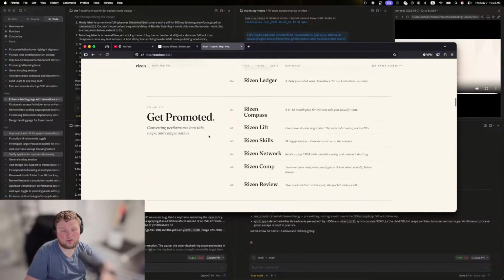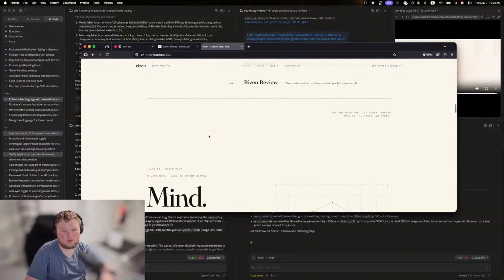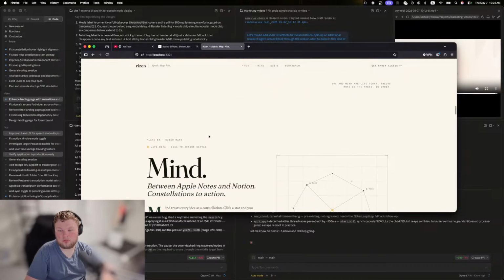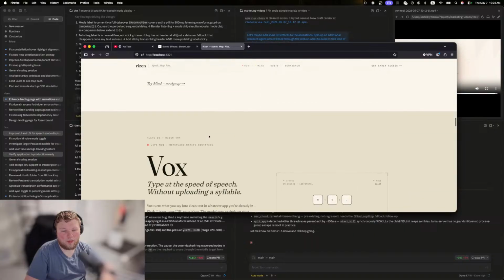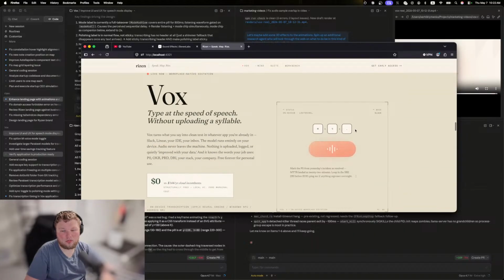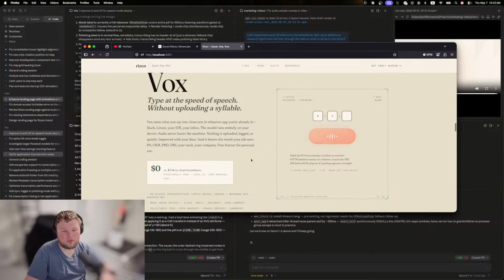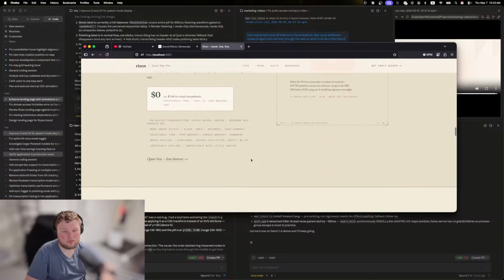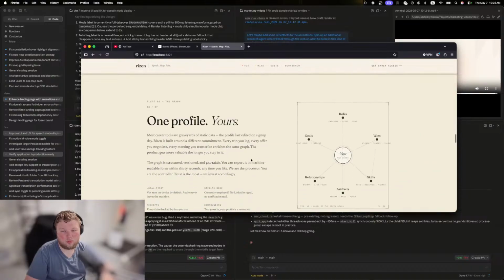Put in tools. Okay, mind. Vox, okay, yes, this one was fixed. Okay, one profile, yours. Okay, yes, now it does look good indeed.